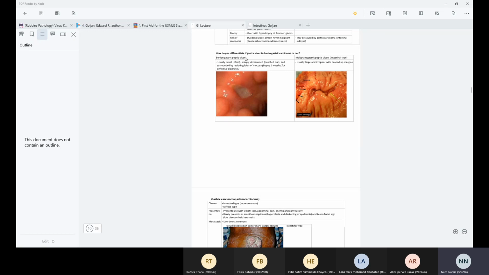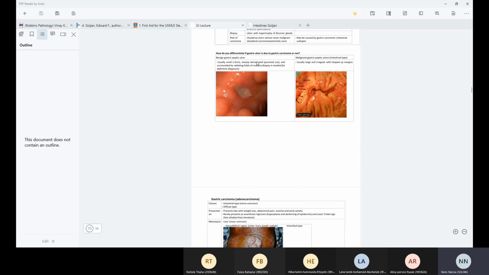If you have benign peptic ulcer, usually it is small. You know general features of how to differentiate benign and malignant lesions. Benign is usually small, well circumscribed, with free borders, but malignant is irregular. You see, it is uglier, and this is smooth and small. So this is malignant, this is benign. It is very logical. Less than 3 centimeter. Pay attention to this information. Less than 3 centimeter is usually benign.